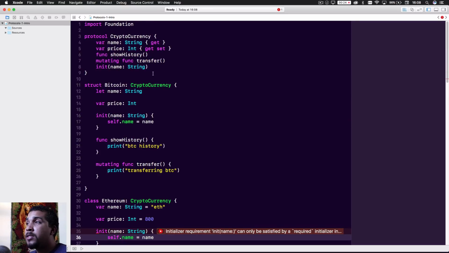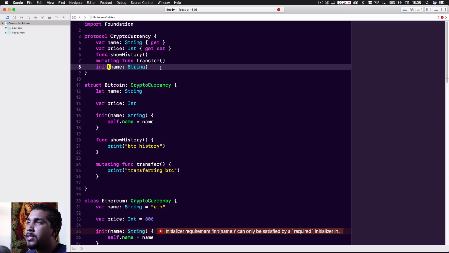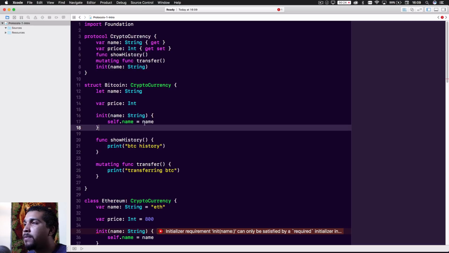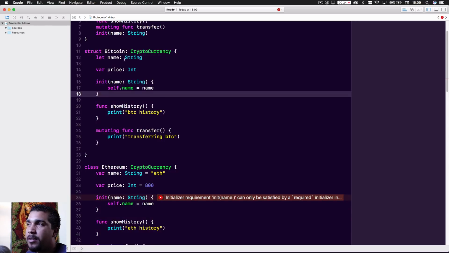All right, so as you can see, I added an initializer that says name. In order to create an actual cryptocurrency object, you need to give me a name before I can put it onto my list of cryptocurrencies that we have in our table view or something like that, right? So we would need to pass in a name to create a Bitcoin, and we would need to pass in a name to create an Ethereum, right? So we pass it in, we just say self.name is equal to name, usual initializer for a struct, value type.